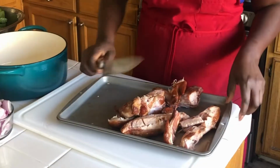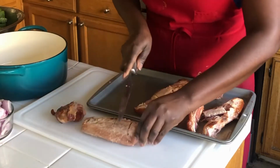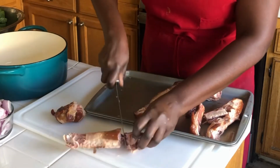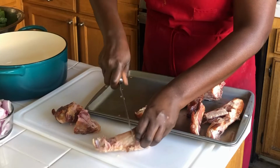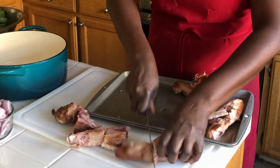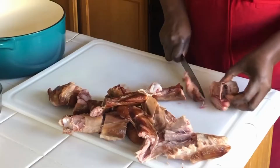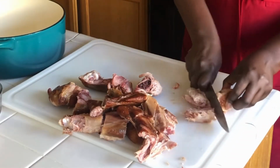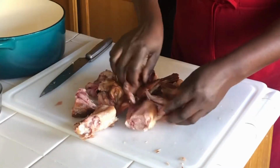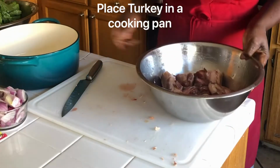Okay, this is my turkey. I cut it. I just have to separate them. Okay, all the pieces are cut. Okay, I'll wash my turkey one more time.